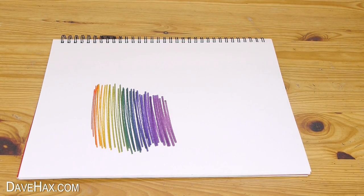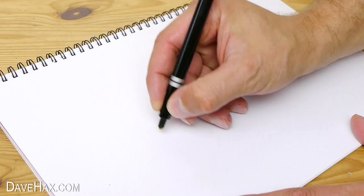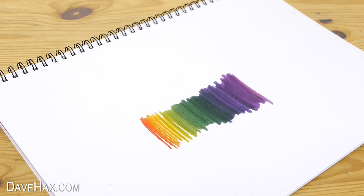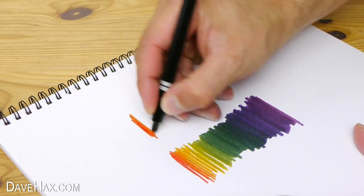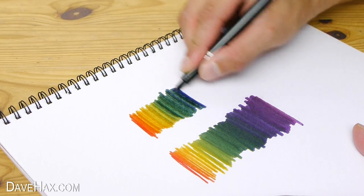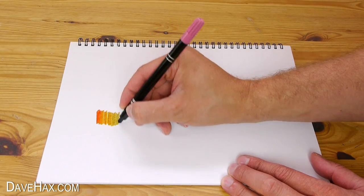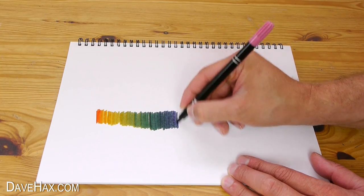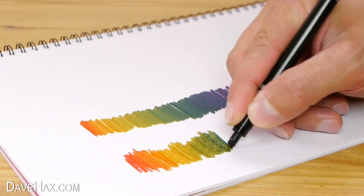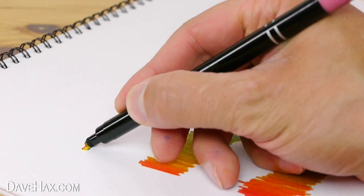As you use it, the colour slowly changes from red all the way through to violet. Pretty cool, huh? You can recharge your pen over and over to do the same again. I've sped up the video so you can see it a bit quicker. The colour goes from red through to orange, then you can see the yellow coming through followed by the green, then quite a dark blue followed by the purple, which we're calling indigo and violet, like the rainbow.